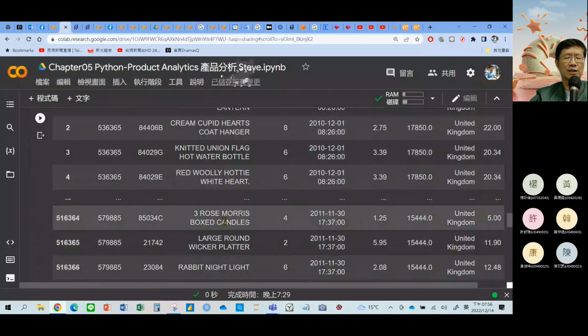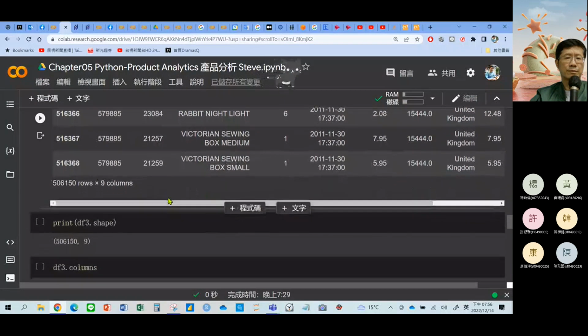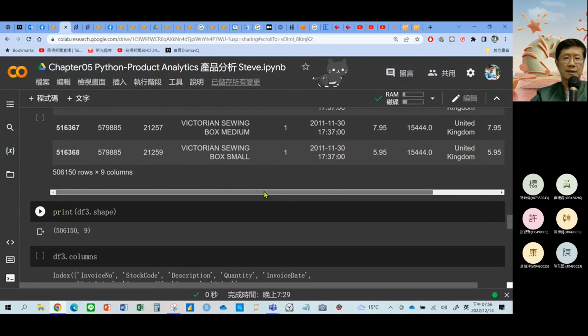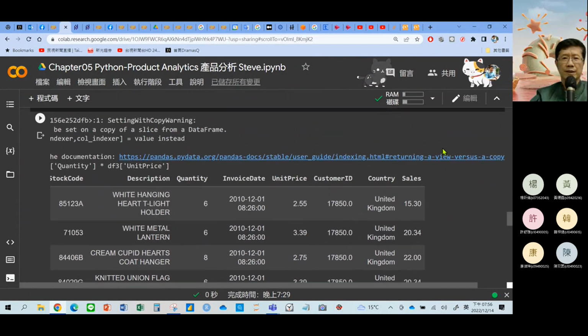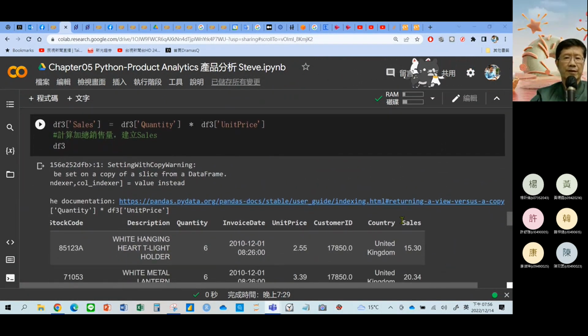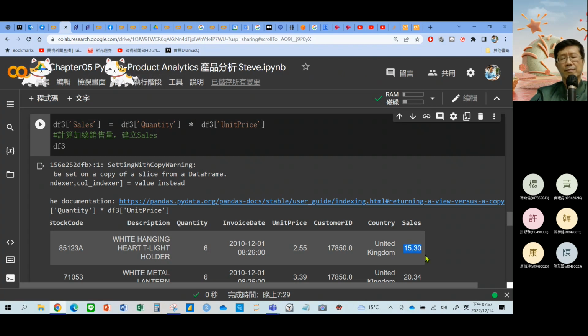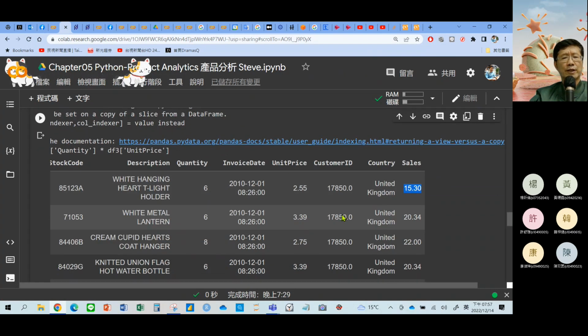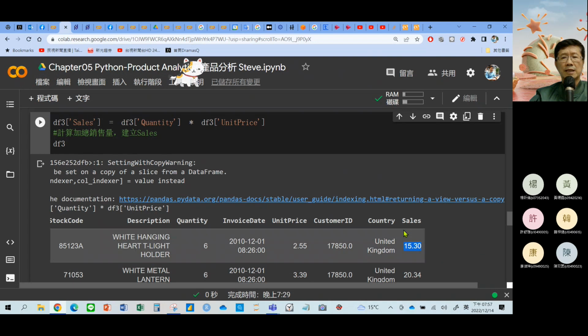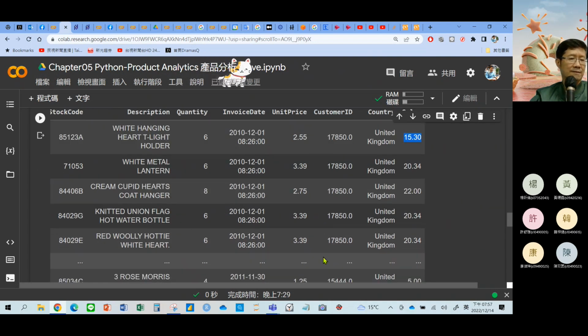So we get a new column in the last field. This one. So it multiplies quantity with unit price. 6 multiply 2.5 equal to 15.30, 对吧？这个就可以算出来。Okay, so you can calculate the total sales for each product.